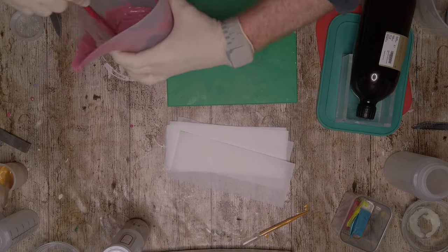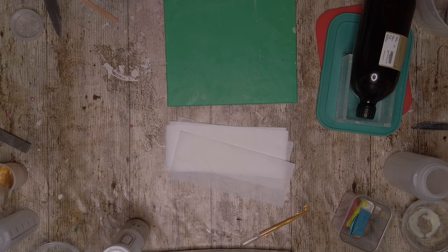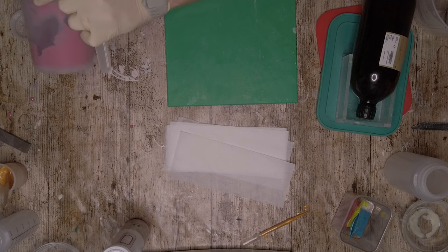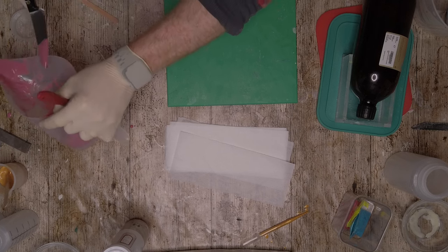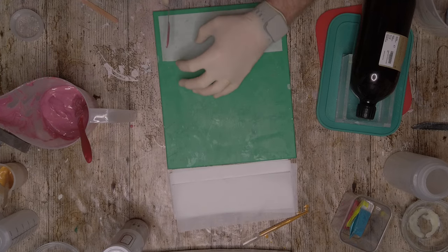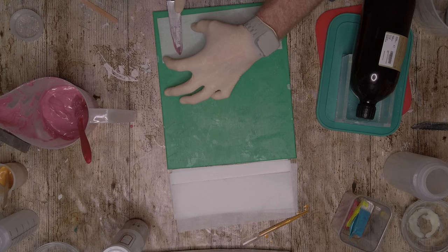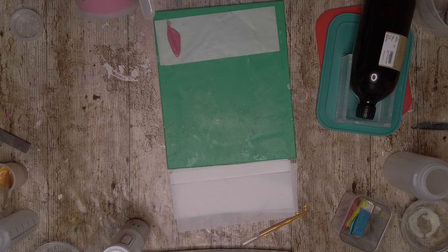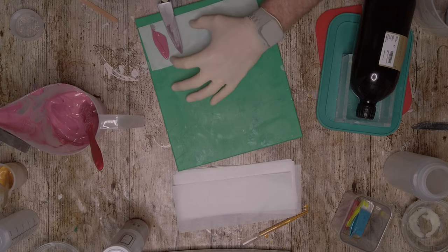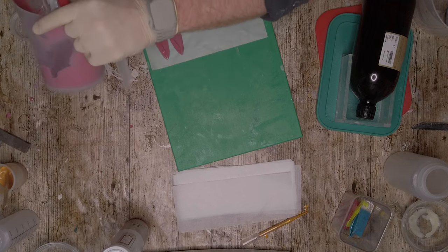So I'm moving on now to work on the embeds. Now, I don't technically know they're called embeds, but for me, embedding something goes in, and as these are not going in the soap, they're going on the soap, I refer to them as embeds. These particular embeds are going to be feathers, and I've adapted this technique from techniques used by chefs to make chocolate feathers. So it's the same technique used to make chocolate feathers, only this time we're using it to make feathers.